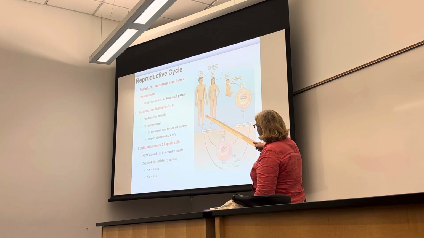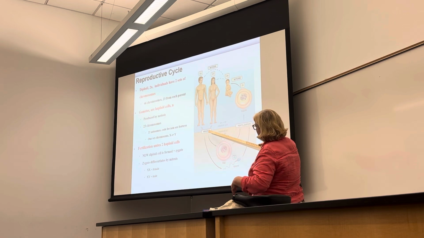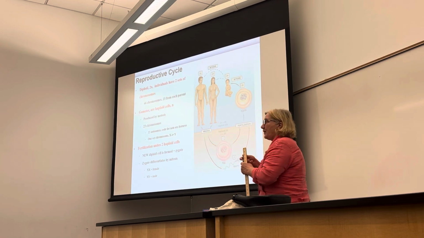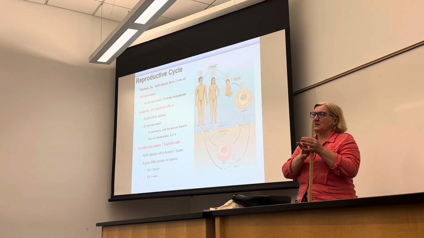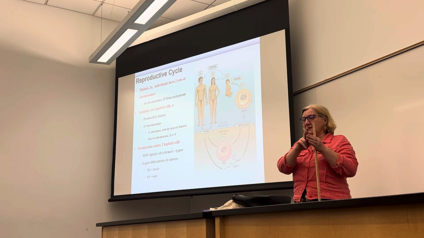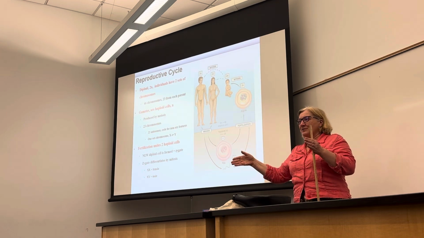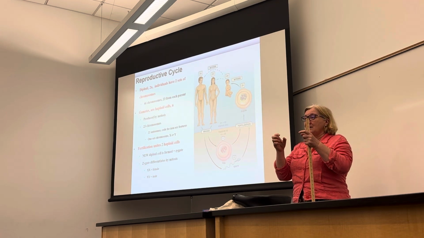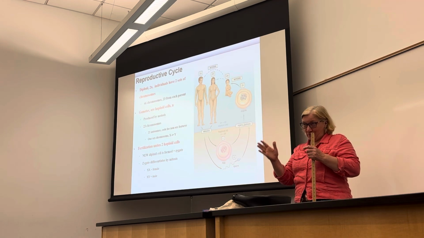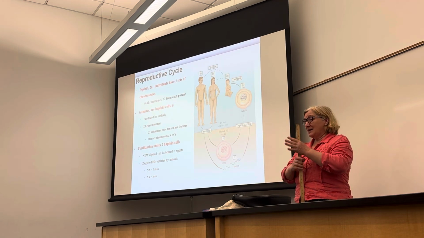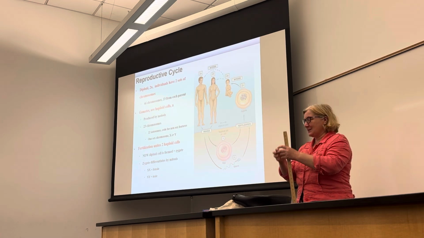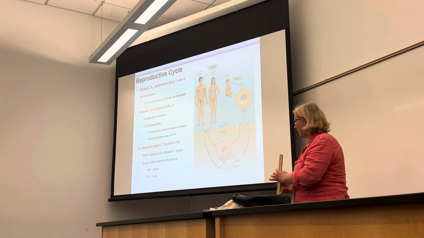However, when we form gametes in testes or in ovaries, our gonads, if you remember meiosis a little bit, it's two subsequent divisions, but we replicate the DNA only one time, so we reduce it by half. So the gametes are called haploid, meaning they only have one set of chromosomes. And that's good, because once they fertilize, the zygote will be back to diploid. Otherwise we would be tetraploid.